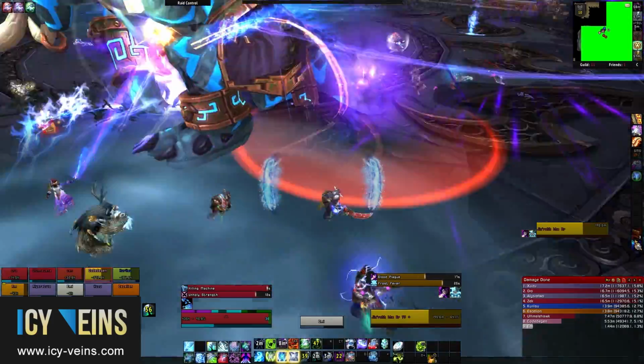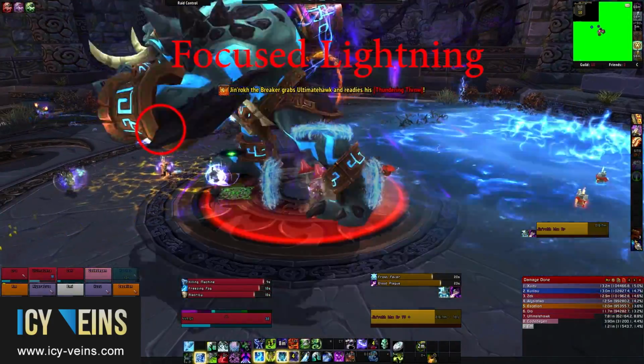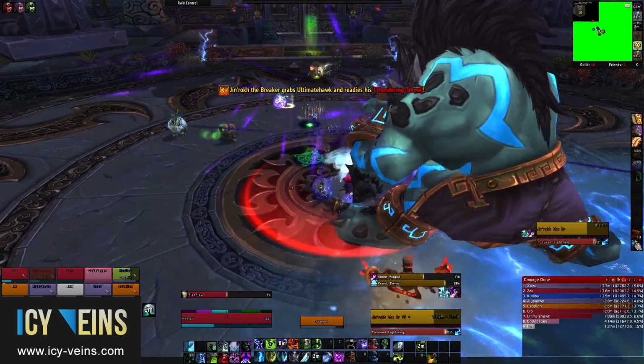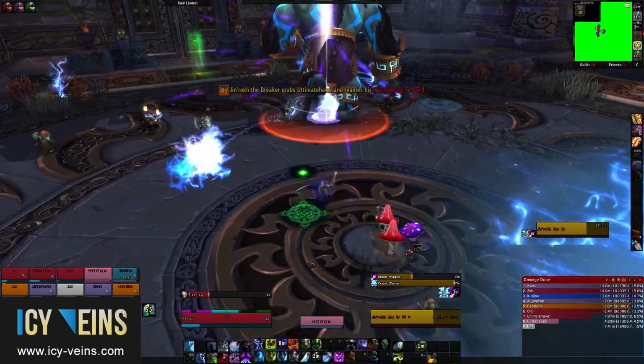The most important of them is called Focused Lightning. Jin'rokh creates an orb of lightning that fixates on a random ranged raid member and travels towards them. You can't really kite it because it's really fast. When the orb reaches its target, it explodes and deals about 150,000 nature damage to all players within 5 yards.